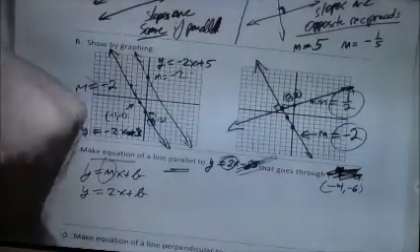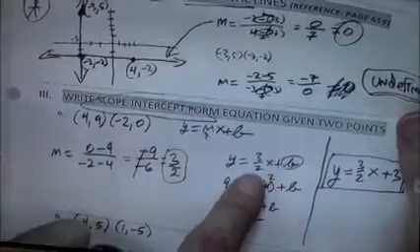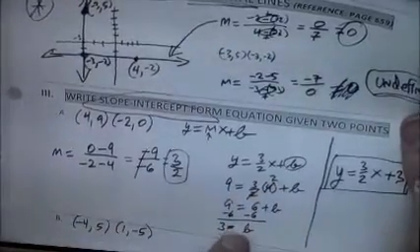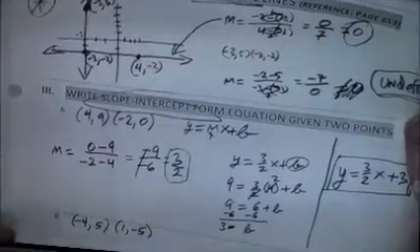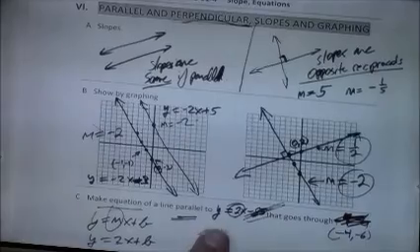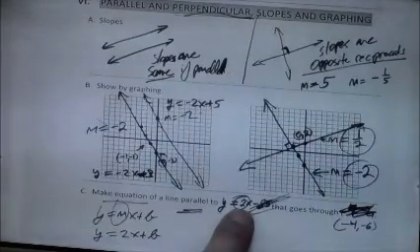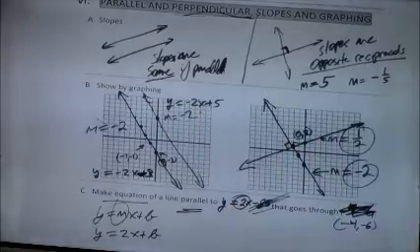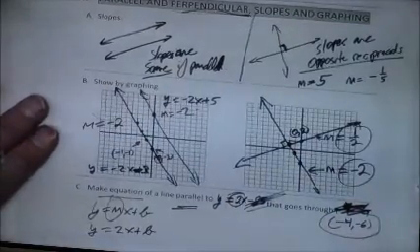So you remember on the first page of this, if you had 2 points, you could find the slope and then use either one of the points to help you with the slope and that point. You could then find out what the y-intercept is. We're doing the same thing here. It's just, in this case, 2 points gave you the slope. In this problem, the parallel line gave you the slope. So it's just a different way of getting the slope. Getting the y-intercept is the same way. You have 1 point only, so you don't have to choose.